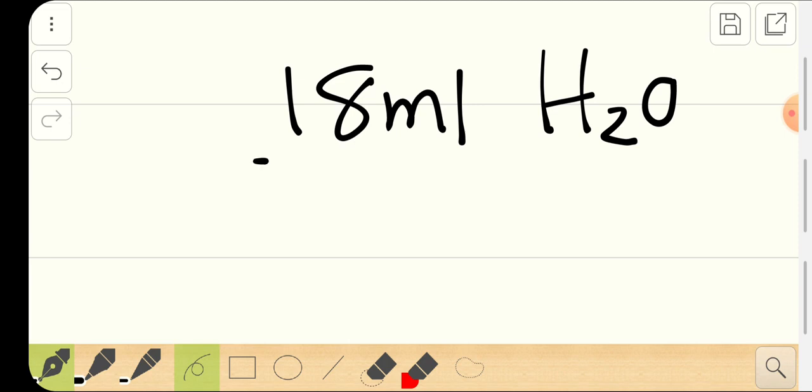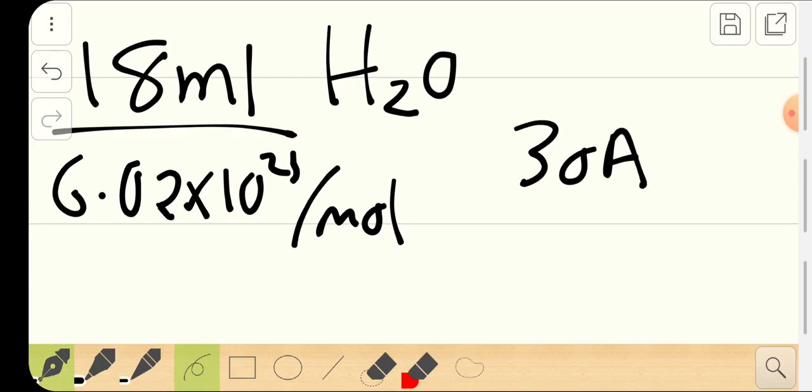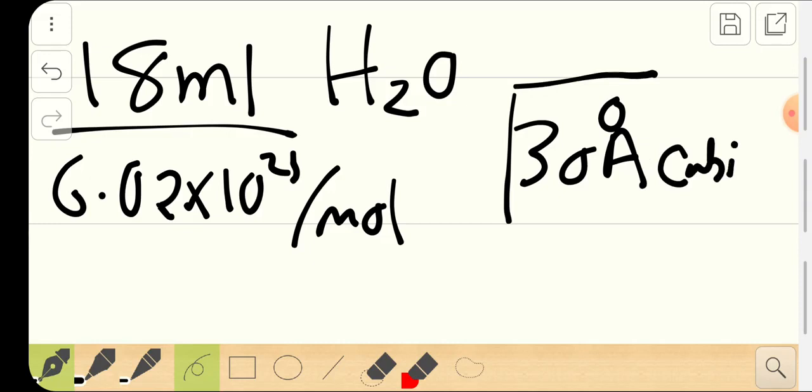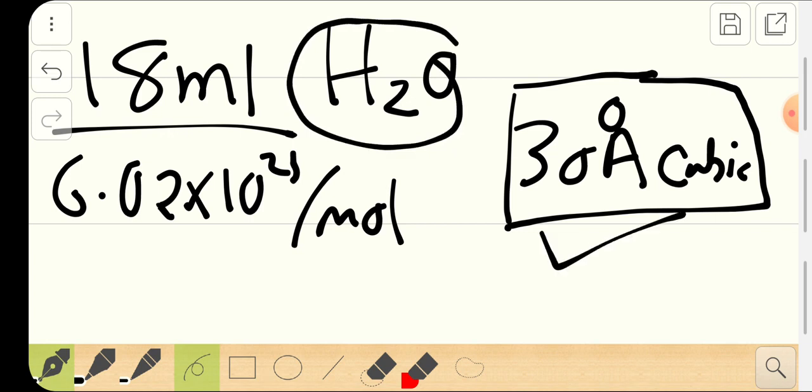So you can divide it by some number, that's 6.02 times 10 to the power 23. In the last lecture I used 28, which was an error. I need to correct it right now. Per mole, if you divide it by this number, you get around 30 angstroms, right? So this means the smallest particle, in cubic angstrom. So the smallest particle present inside H2O is of the size of 30 cubic angstroms. That's the smallest particle that it can have.